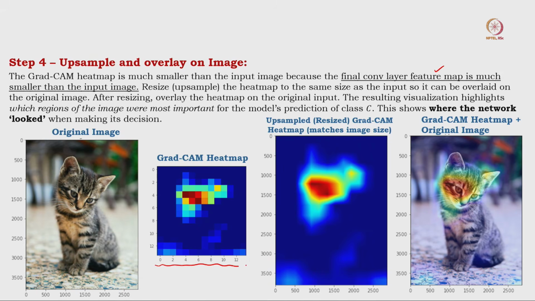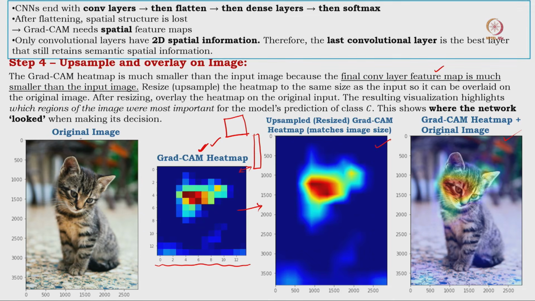Ultimately, how did we get the output? We got the output as a feature map, the heat map it has generated. This heat map we have expanded and superimposed onto the original image, and we got this output. Now when you apply flatten, you no longer have height and width. Flatten converts everything back into a single vector. But Grad-CAM wants something with spatial structure. That is the reason we focus on the final convolutional layer's feature maps, and not on the dense layers or the flattened layer.